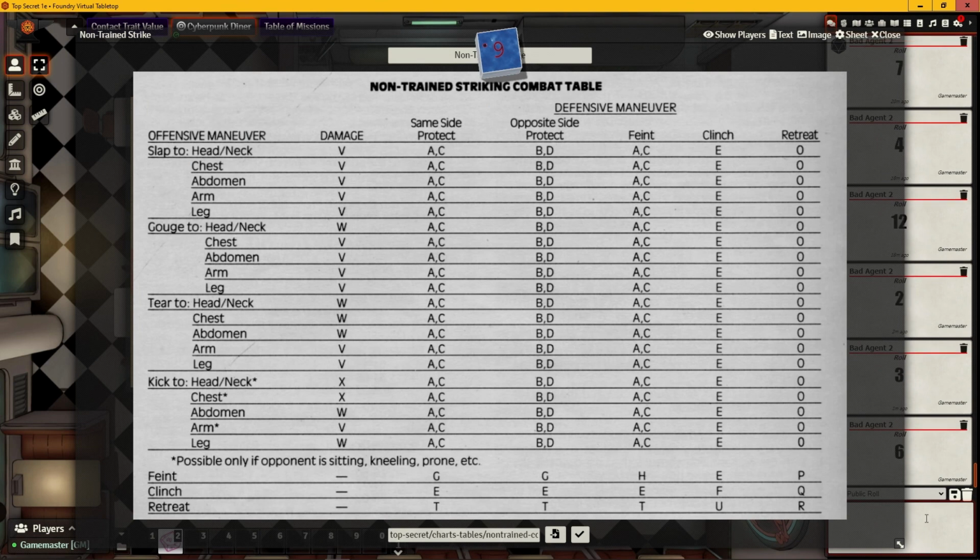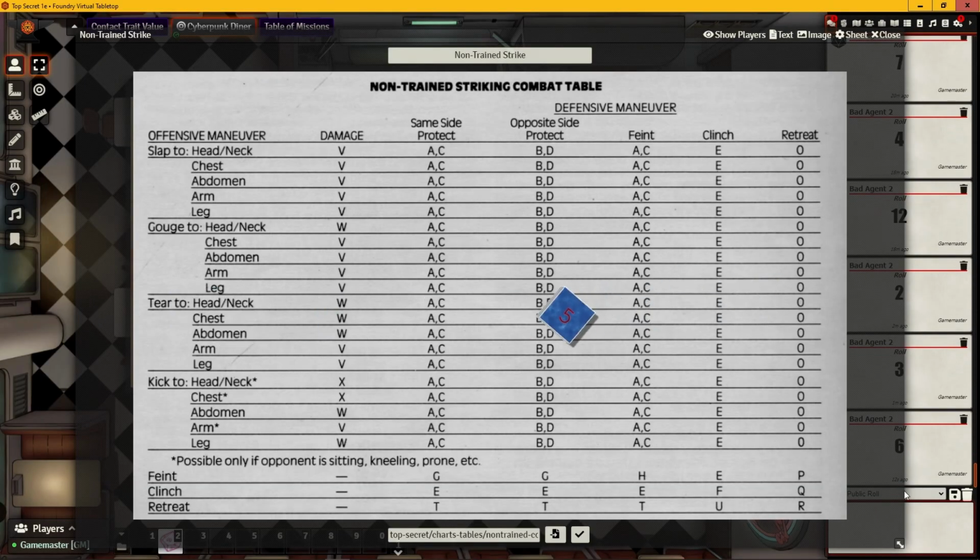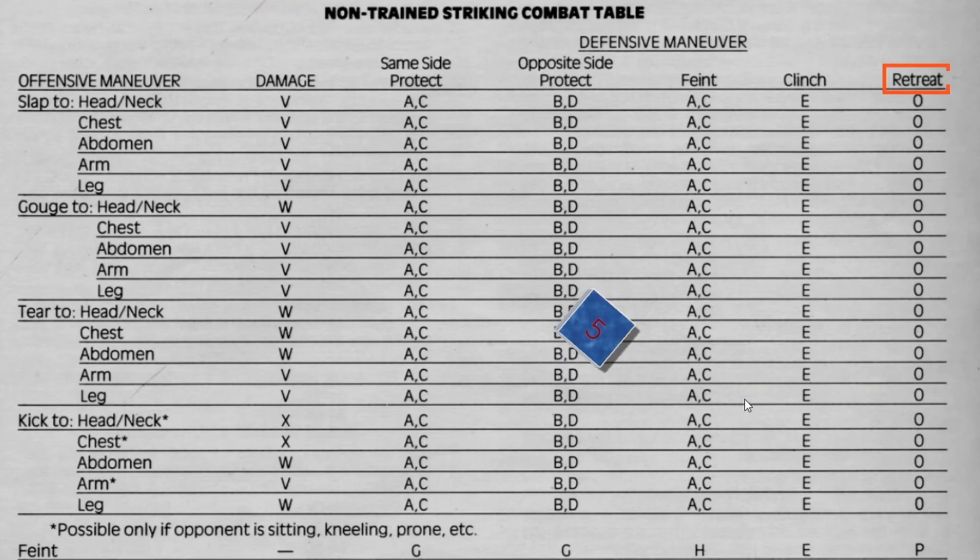Okay, we just say that's a reroll. Or let's choose. So she's going to do same side protect. Then let's do another one that we'll roll randomly. 5. Which is retreat. Really? Okay. Well, she ain't retreating, so it's going to be same side protect.